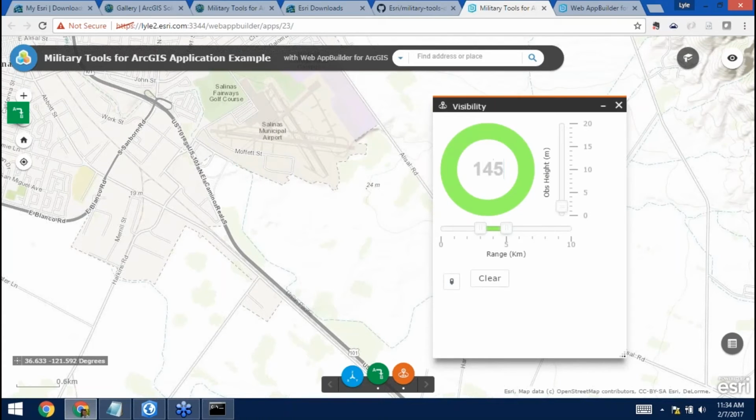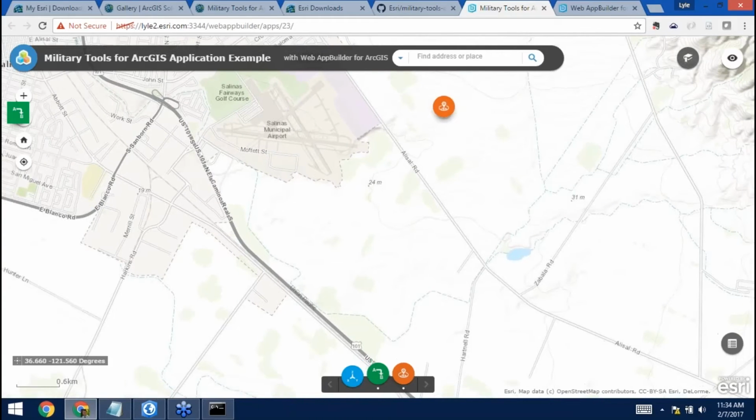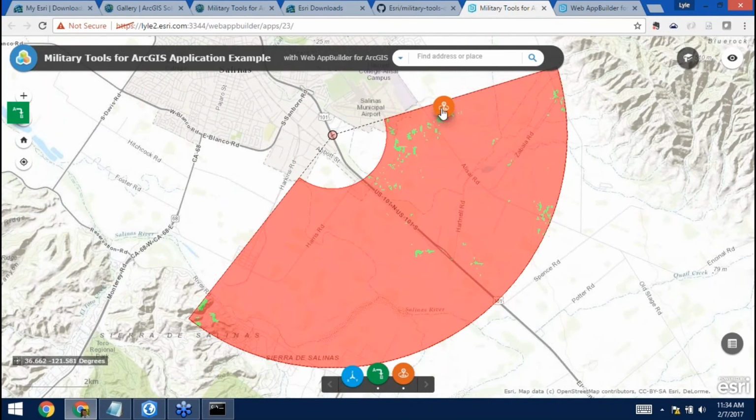So let's just start with 145 as our field of view, and I want to start my analysis at a certain rate and then stop at a certain rate. I choose a location on the map, and that kicks off a request to our ArcGIS server where our geoprocessing service is running, and then it will return a result momentarily. So there's our viewshed analysis on the web. It's not the exact same thing as it is with the add-in, but it's still a very useful widget that will allow you to conduct some analysis throughout an organization where maybe individuals just need a simple answer.